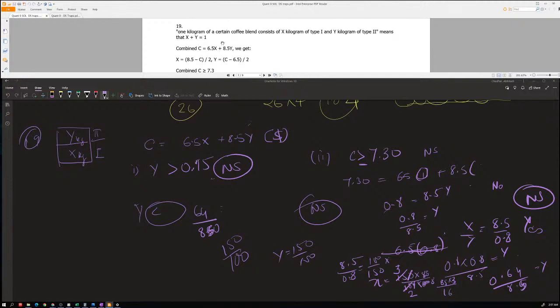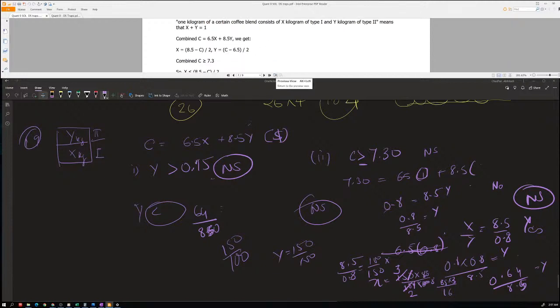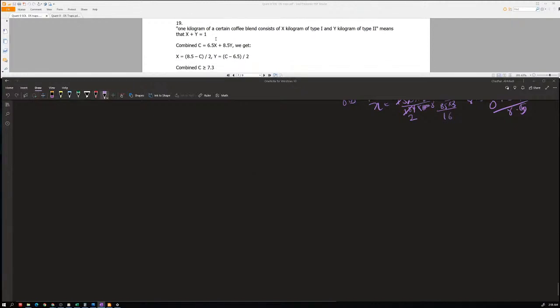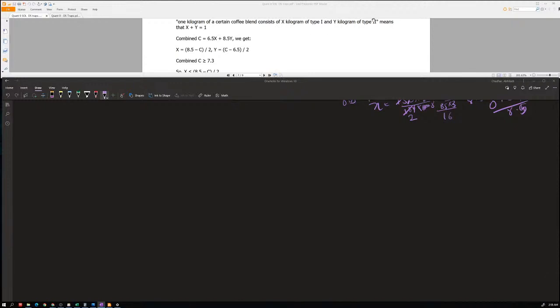These are some questions I'm not at all good at. I like this one. Okay, so what they did, I'll do the same at least. First of all, blue purple is not my good color, right? Okay, it's not that. 1 kilogram of serving of events, you know that. They say that x plus y is equal to 1. How do they say that? I don't know.